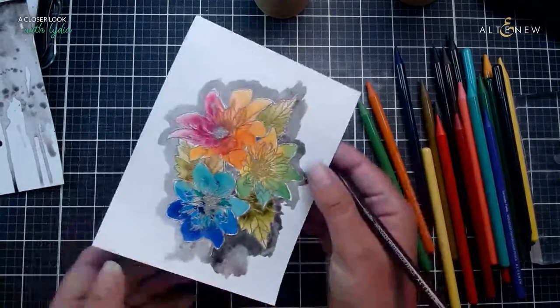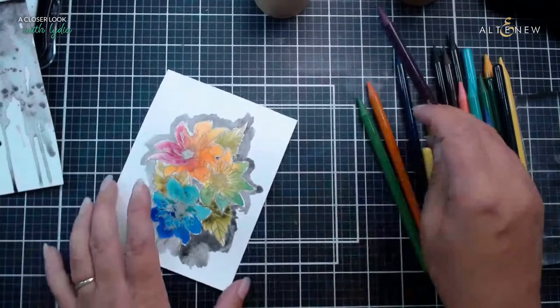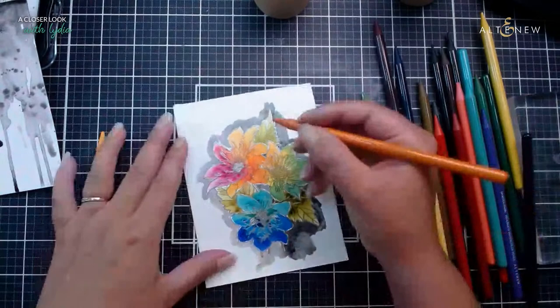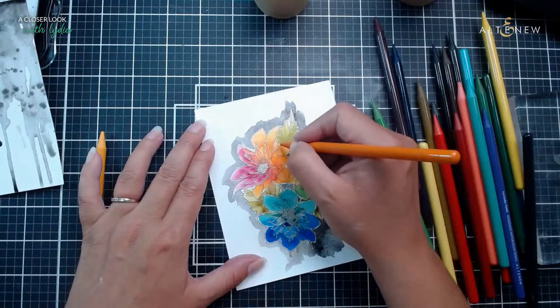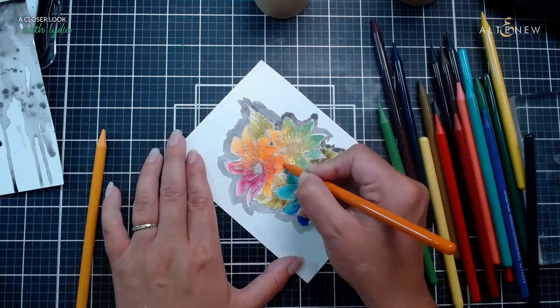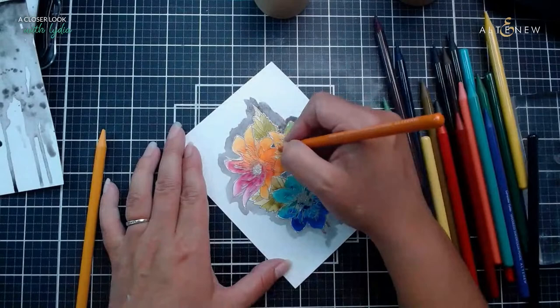I don't know if you can see. I love these little woodless watercolors. They are very, very cute and they work really well. So I need an orange next because orange was next. And again, I'm just going to add this to any of the petals at the base that have the orange on there. Now it doesn't take a lot, it's just a couple of scribbles. I'm not coloring it perfectly or properly.